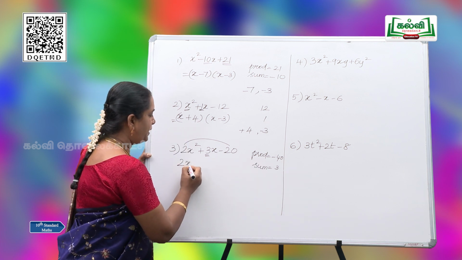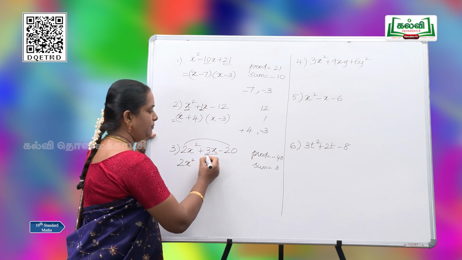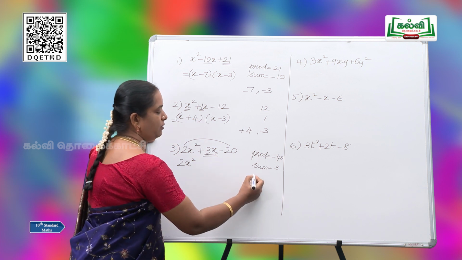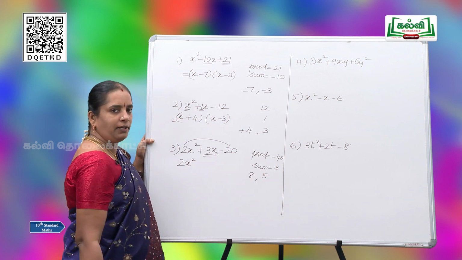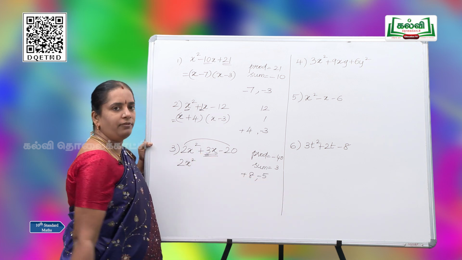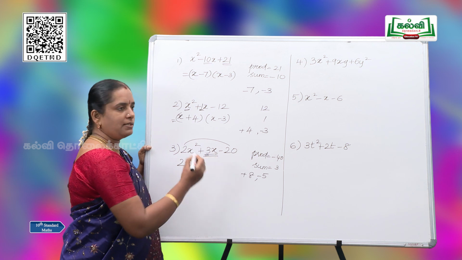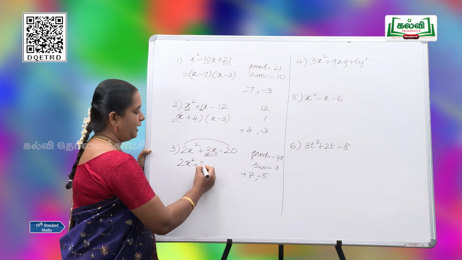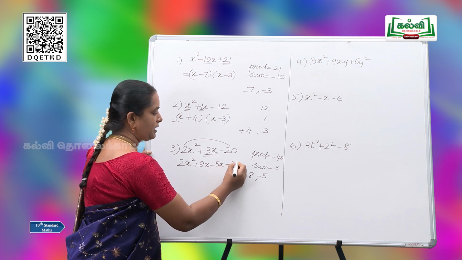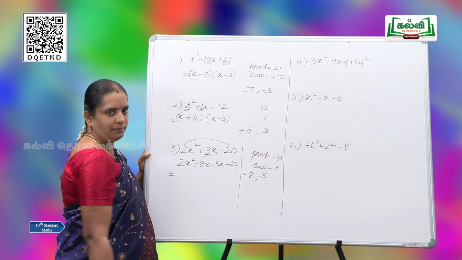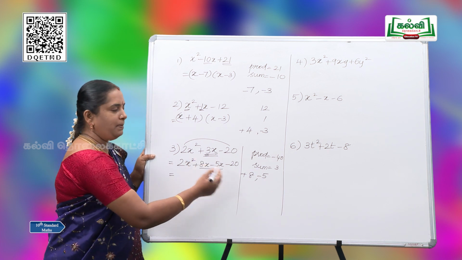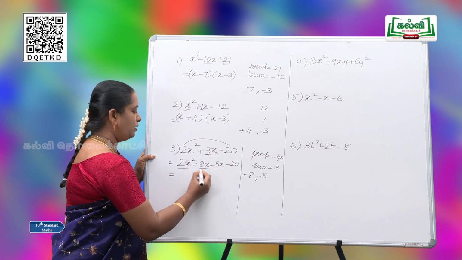See, we are going to split this middle term using the product and sum. So, the sum is 3. We have found that the numbers are 8 and 5. Since the larger number should be positive, 8 is positive and 5 is negative. So, we are going to split this 3x as plus 8x minus 5x, and the third term is written here as minus 20. So, you know the middle term is split into 2 terms. So, you know the grouping method.